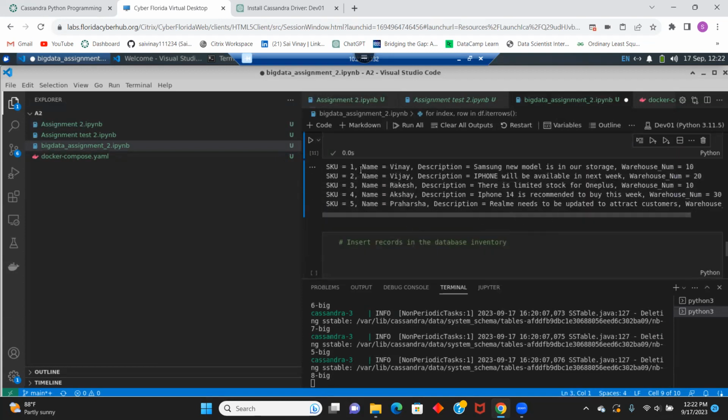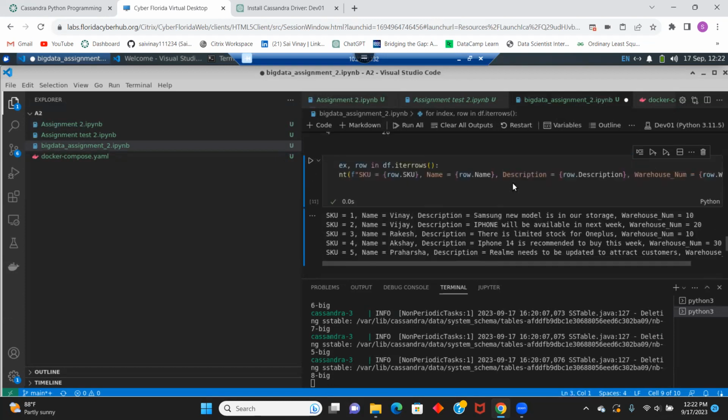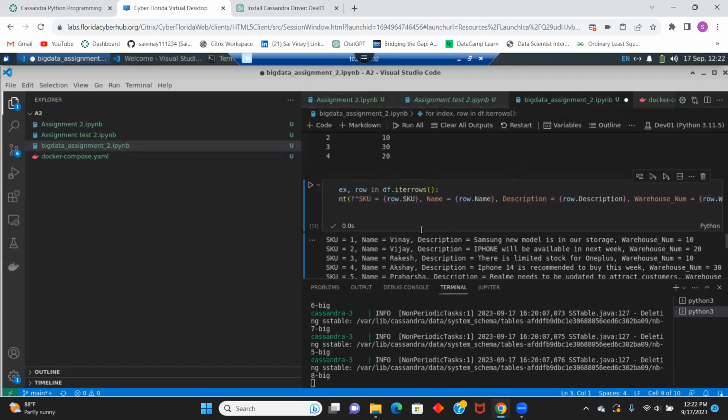Yeah, and this is my final data frame. When we query the records, we will get this output, like SKU with one, name Vinay, description our Samsung new model is in our storage, and the warehouse number is 10 and the location of the product.